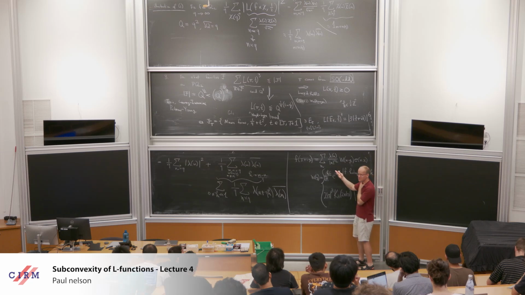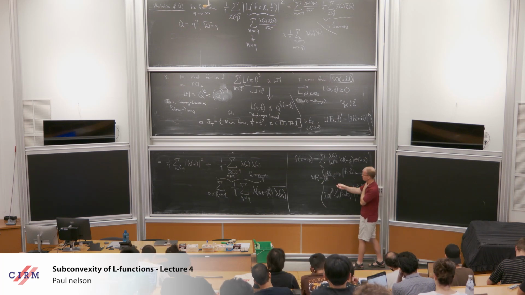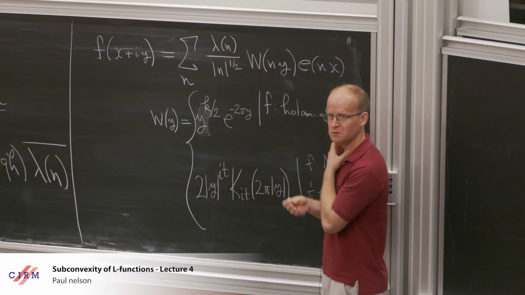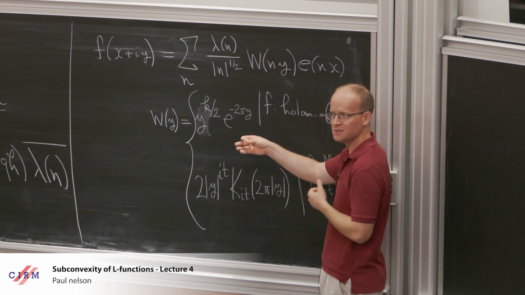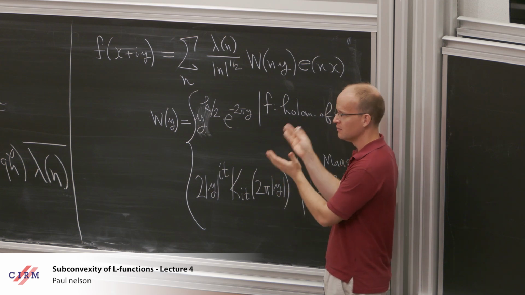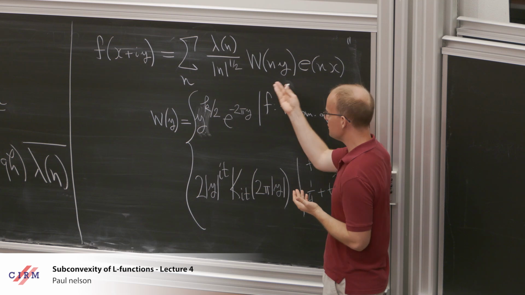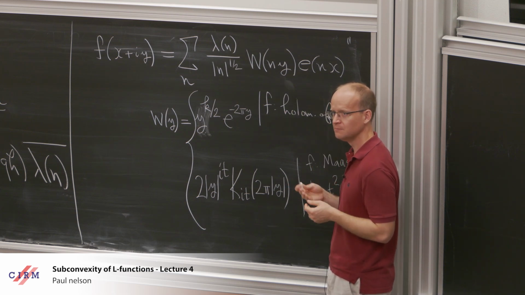The point I'd like to observe is that you typically view this as a formula for evaluating f. It says f equals something where the something involves lambda and w. So if you wanted to compute f, you could write a computer program that takes in all the lambdas, takes in a description of the w, and evaluates this series to high accuracy by truncating it at some point. But you can also view this formula as a tool for studying sums involving lambda.